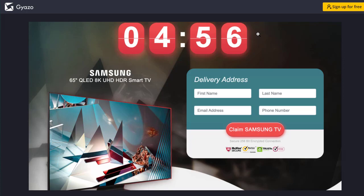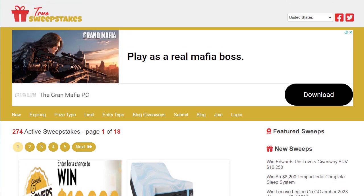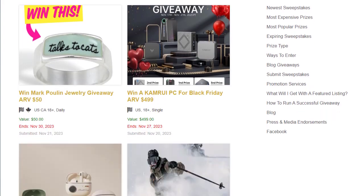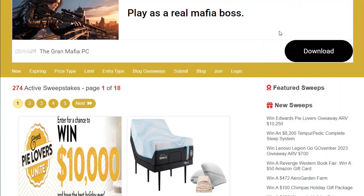So once we grab our CPA link and redirect people, how do we do that? We need a traffic source. The website I'm going to share with you today is called Sweepstacks.com. On this site, many people are already promoting different sweepstakes and giveaway offers, and it is absolutely free. According to SimilarWeb, 86% of the traffic comes from the United States, 18% from Nigeria, then Georgia, Egypt, and Venezuela. Since most traffic is from the US, this matches our US-targeted CPA offer perfectly.